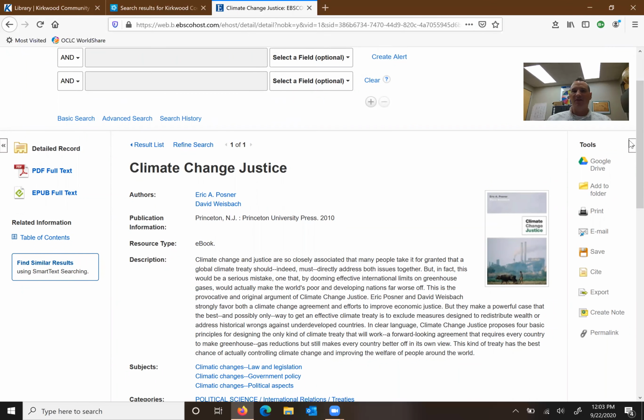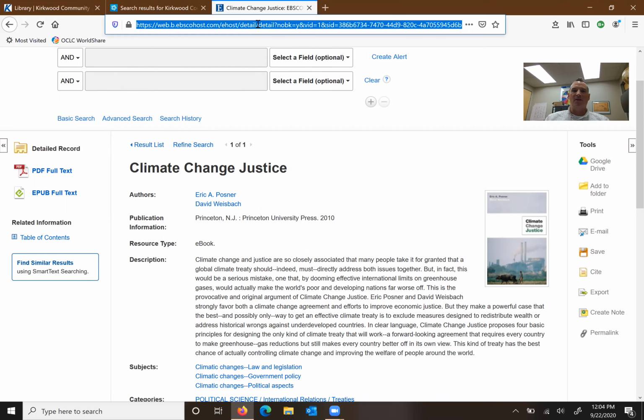One that is very important is this permalink button. So what a lot of students do is they find an article or a book that they like and they want to use for their assignment. And so they will click up here and copy and paste that web address like they are used to doing. Fortunately, that's not going to work.